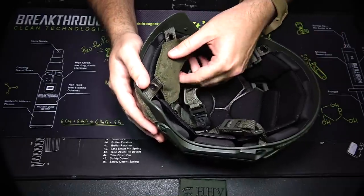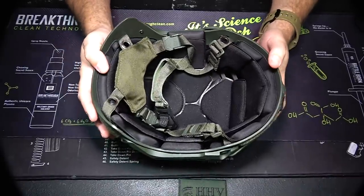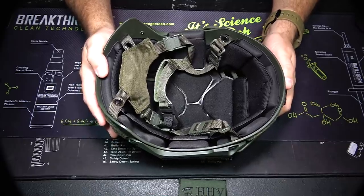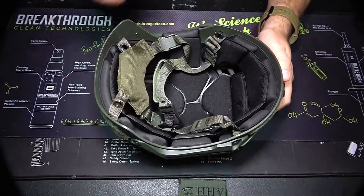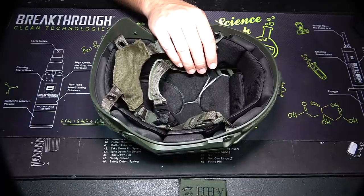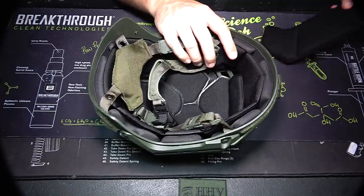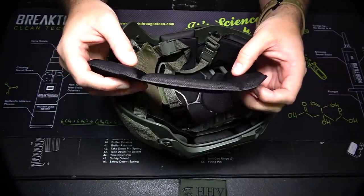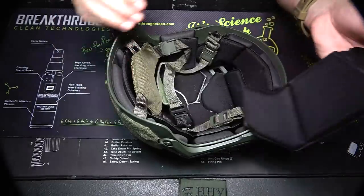Pretty comfortable, a lot of adjustment pretty much everywhere so that you can get this to fit just the way that you like it. They have different sizes — small, medium, large. You want to make sure that you do a proper measurement of your head, and they give you a way to measure your head prior to your purchase so that you know you're doing it the right way. Now as far as the padding system goes, it comes with two different types of pads. We have a thinner pad and we also have a thicker pad. You can see we have the thin pad that's in there right now, and I have a thicker pad right here. The thicker pads are pretty nice, but for me it just kind of brings the size down a little bit too small and it doesn't fit right. So I chose to go with the thinner pads.